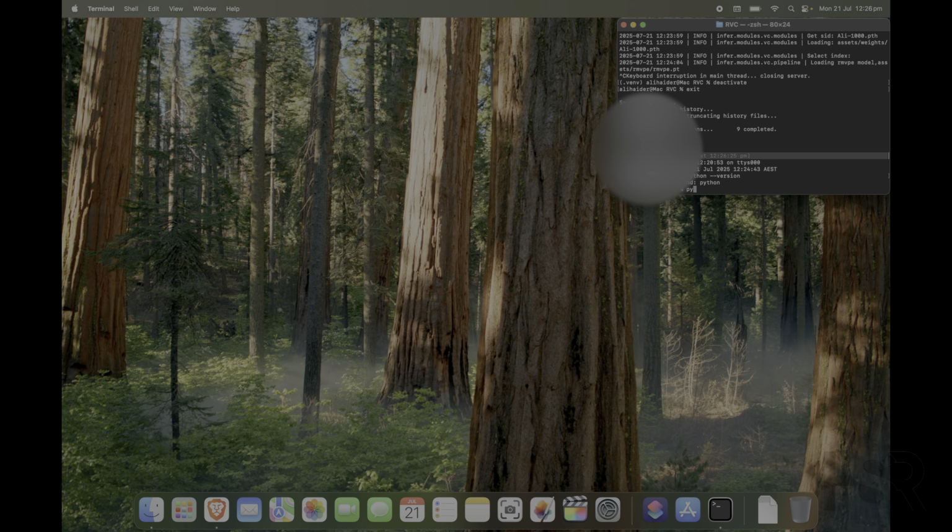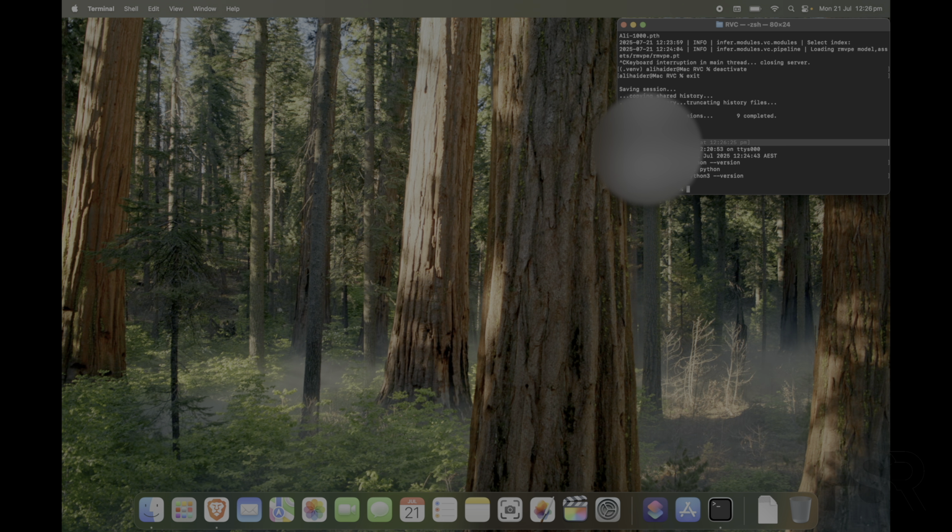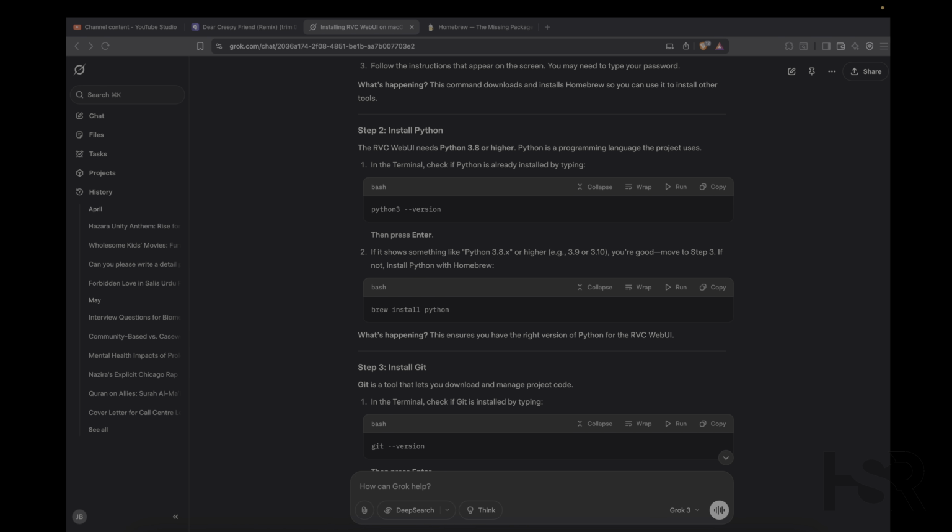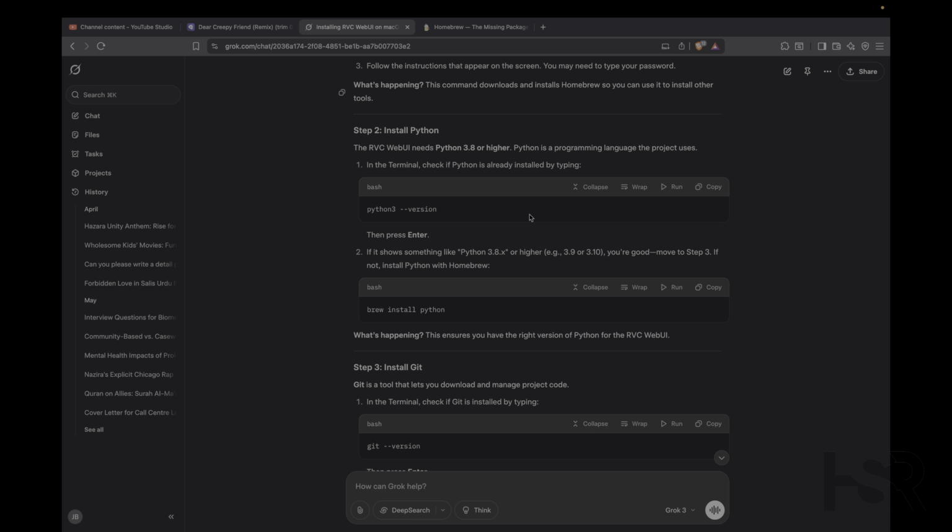Let's try Python 3. All right, mine is 3.9.6, and the reasoning for that is because this works really well with 3.10 or below, so 3.9 is okay. Grok was saying that you need 3.9 or 3.10, so I've installed that. That's great. Homebrew is installed.